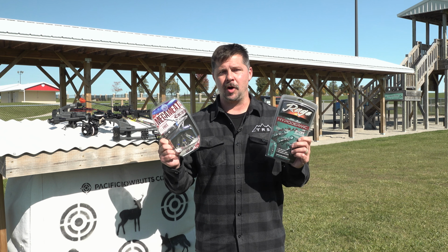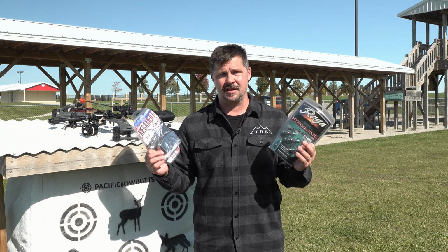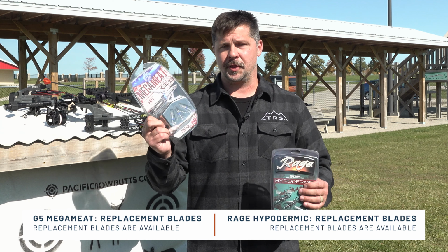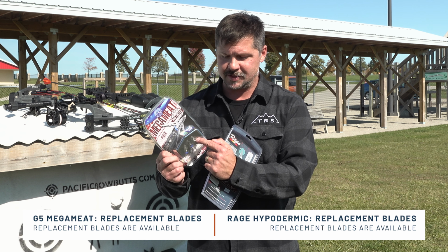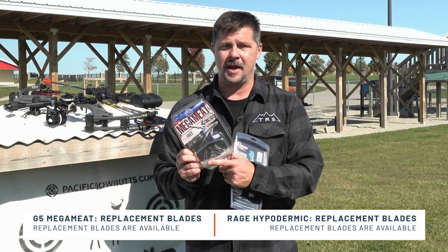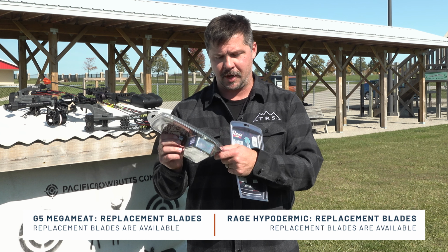All right, so the cool thing about both of these broadheads again is replacement blades are offered. So if you shoot one, you go through a deer and you don't bend up the ferrule, which that stainless steel should be really hard to do, replacement blades are offered for both of these broadheads. Now, let's start right here with the Megameat. The thing about the Megameat is you have to unscrew the insert portion from that stainless steel ferrule in order to remove the broadheads. Is that a big issue? Well, if you get some blood, some dirt, some hair in there, it can kind of be a pain. What G5 does to help you out with that is they do offer a broadhead wrench that comes with it. It's right here in the back of the pack with your replacement collars and such.